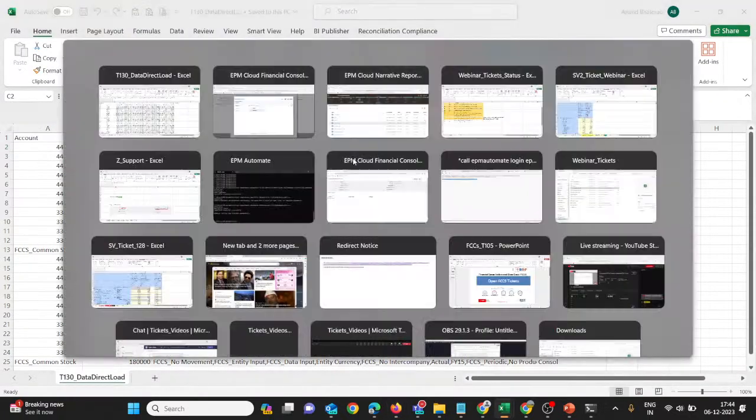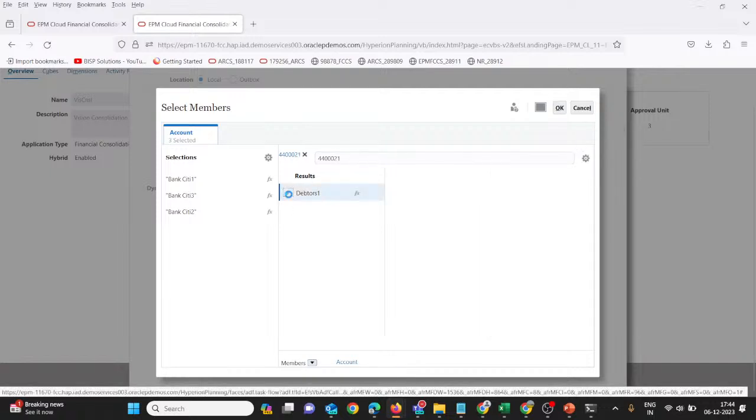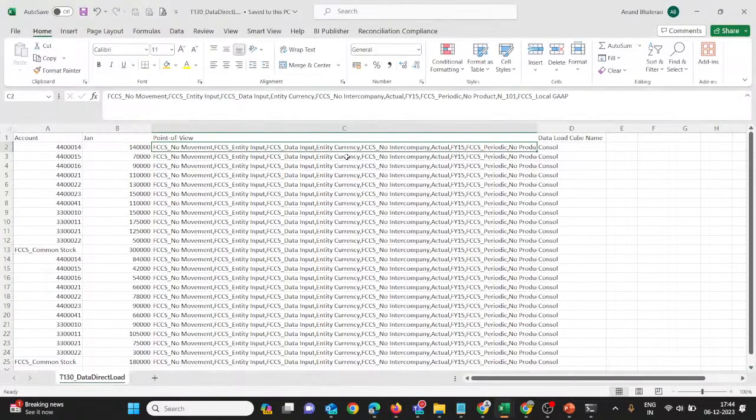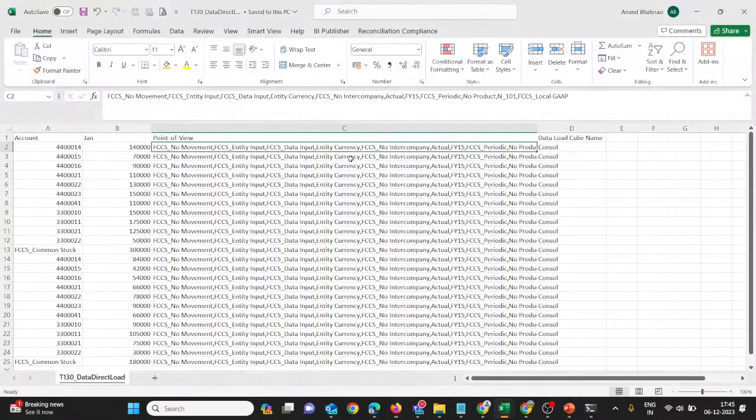Then we have 15 also. Then we have 21, then 22, then 23 and 41.